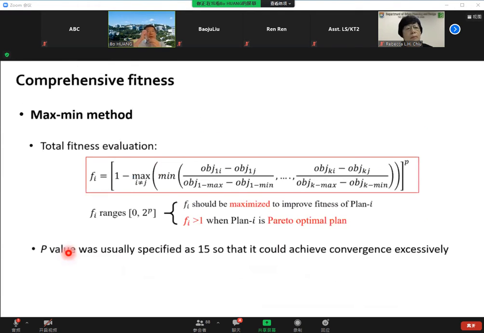Okay, then we need to specify the fitness function. Very commonly we use a max-min method. It has been used by us for a long time. Here, this fitness function is a combination of multiple objectives. And P here can speed up the convergence of the genetic model.